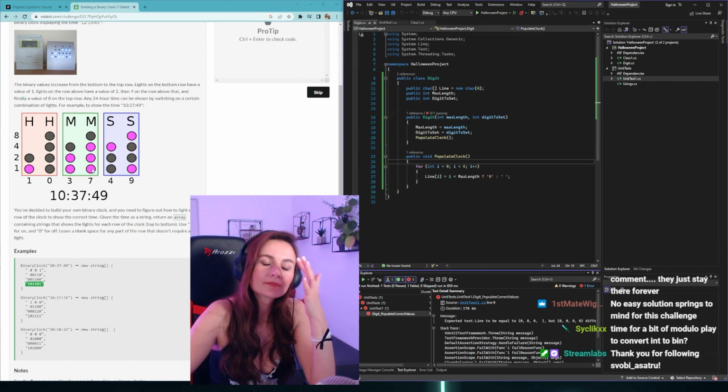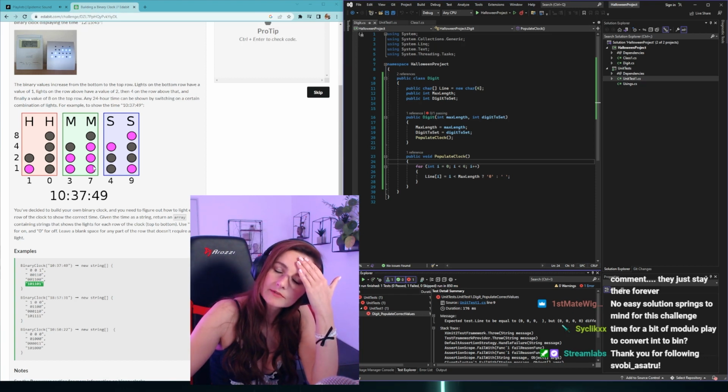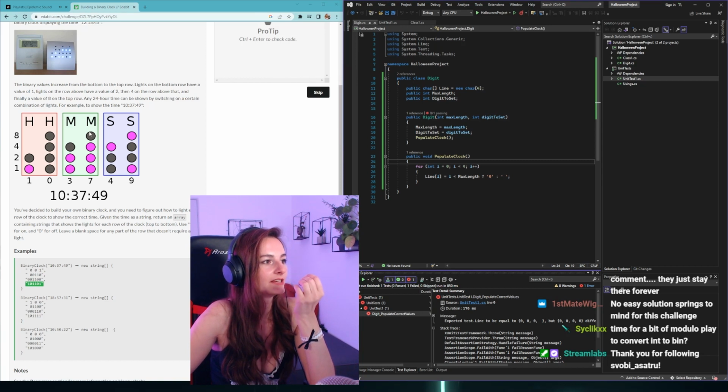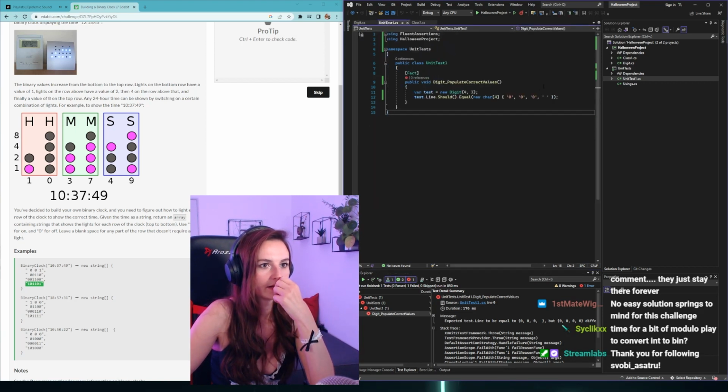Ah! I am sometimes very dumb. So the max length I set at the beginning, this is the max. This is like 3, 4 and other stuff, right? So if the maximum length is 4, then we have to have all of them as zeros.